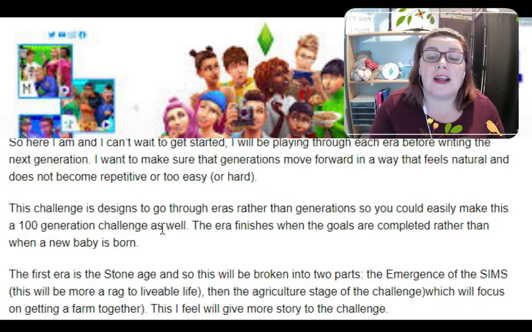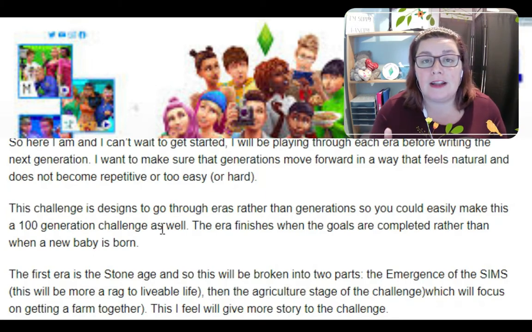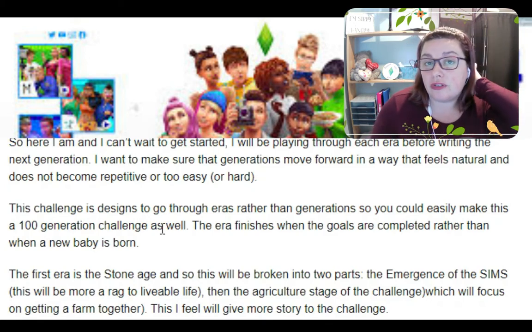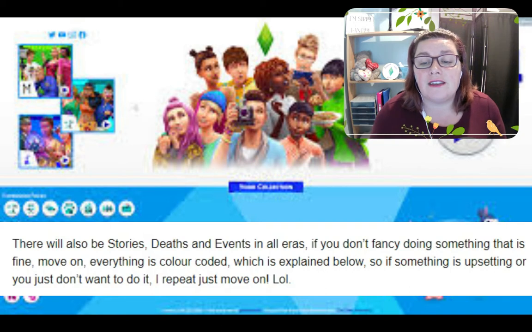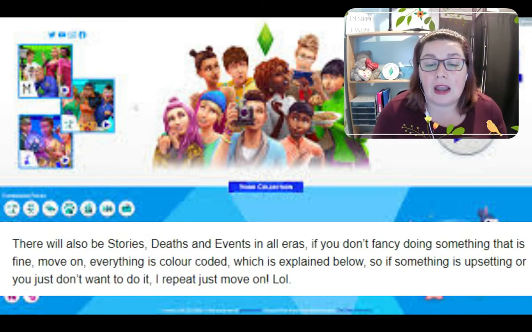You can also expect to go through every skill, aspiration and career in all of the Sims 4 packs. However, I have made sure the base game is throughout all of the challenge, which means you are going to be able to do something in every stage, no matter what you are on. There's also going to be stories, deaths and events in all eras. If you don't fancy doing something, that is fine, move on. Everything is color coded, which is explained below.